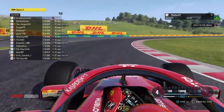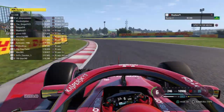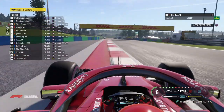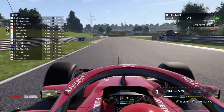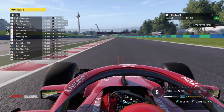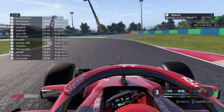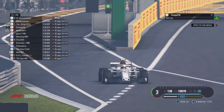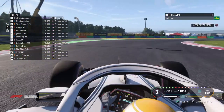We've got 2 minutes left of qualifying, and about now people will be going on their out laps and looking to set their final lap times, as Rhythms seems like he might have gone a bit too wide there and invalidated his lap time. Unfortunate for him, as he might have used all of his ERS deployment on that lap, and will have to cool down for his second lap.